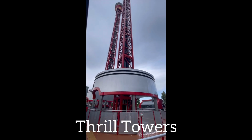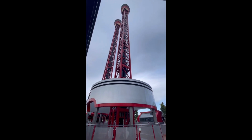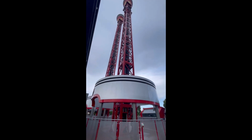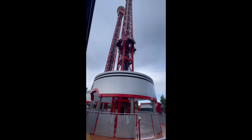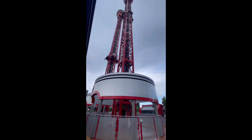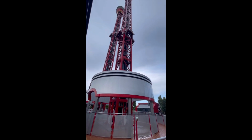This was the Tower in Ferrari Land. Now, Ferrari Land has a different access from the rest of the park, and when you enter Ferrari Land, you have to do as many rides as possible before you leave, because when you enter and you go out, your card is no more valuable. So you have to use it and do as many rides as possible before you leave Ferrari Land.